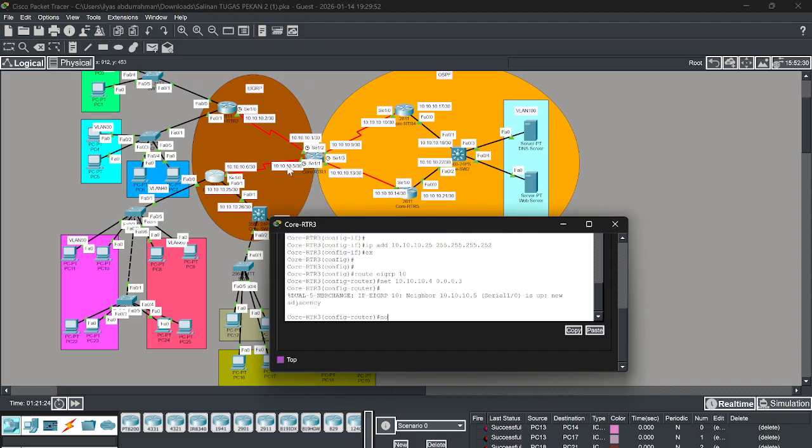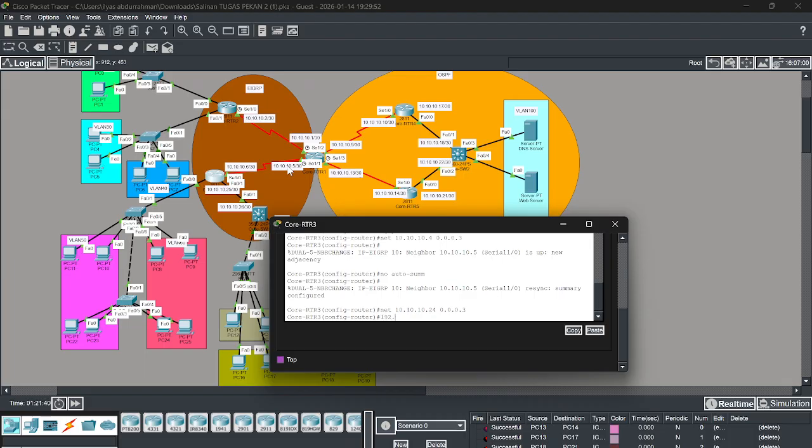Okay, no auto-summary. Okay, this configuration network 10.10.10.24 and 0.0.0.3 and click enter.